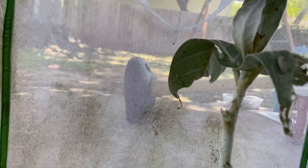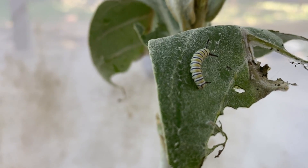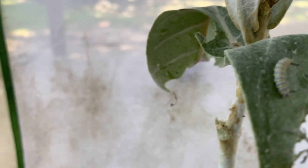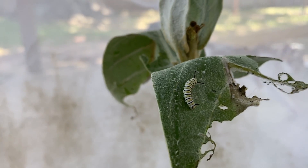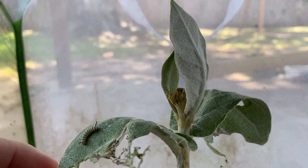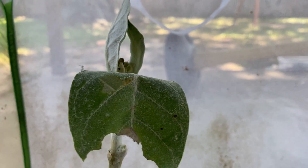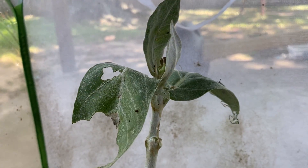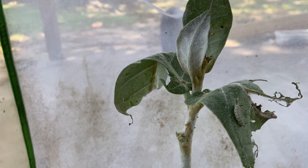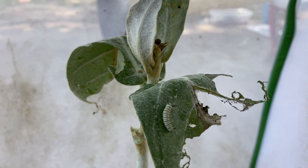Hi friends! Here is our little caterpillar — can you tell that he's getting bigger? He was super tiny and he's gotten a lot bigger. I'm gonna look around and just make sure I don't see the other one anywhere. I have not seen it. Okay, so we've lost the other little caterpillar — I haven't seen it anywhere.